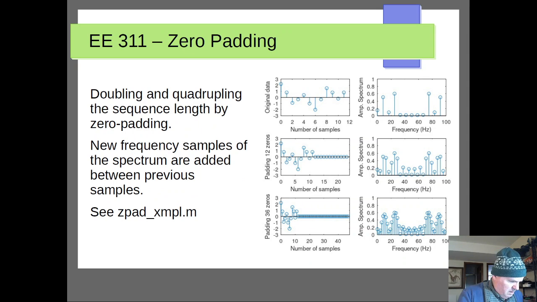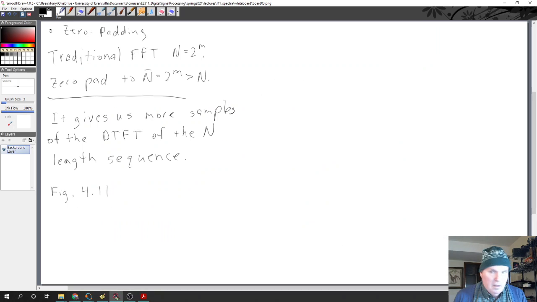And finally, let me mention, before I do this last example, let's say we have a sequence in Octave that's 1, 2, 3, 4, and of course that's a power of 2.